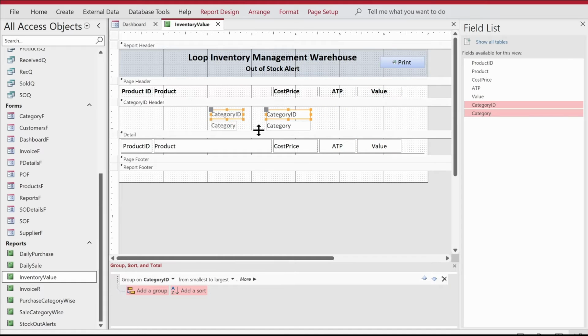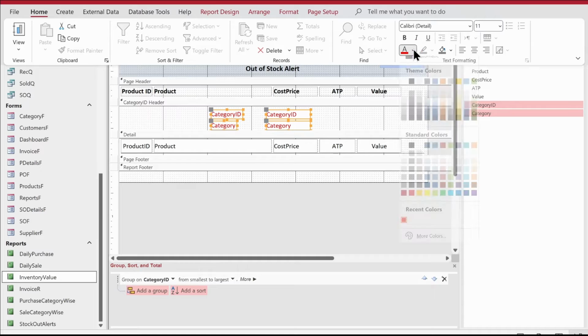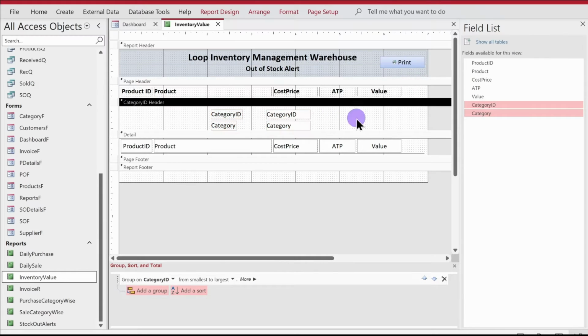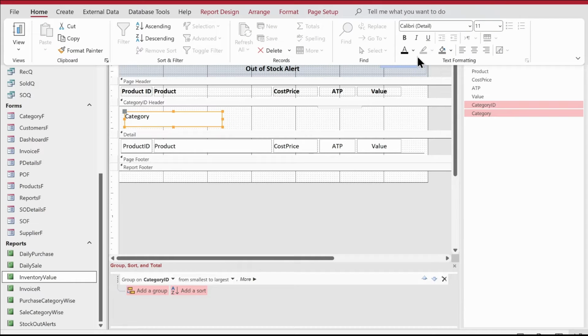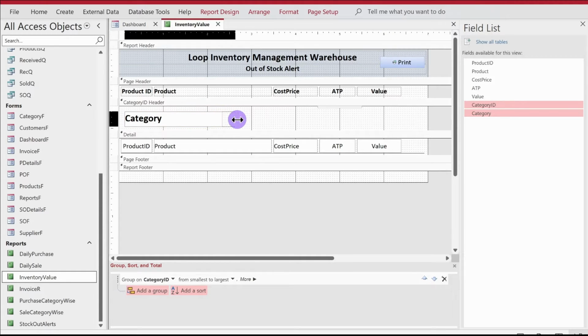Okay, so we'll select all. We'll select these so we can do the formatting the way we wish to do. Okay, so let's get rid of the labels. And now we do need category ID, but we will kind of hide it. We don't actually need the category, but category ID, sorry. The category, we can make the text a little bigger so we can see it on the screen very nicely. There we go. I think this is better.